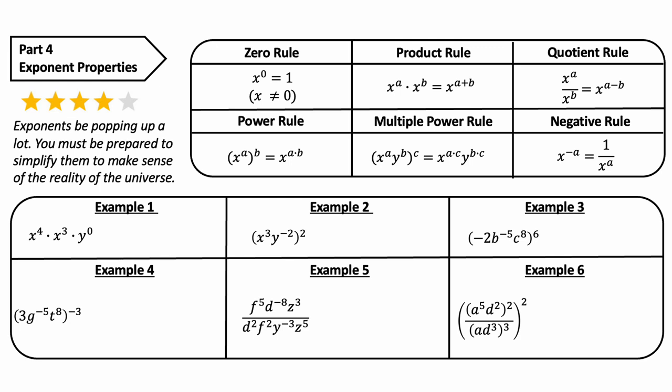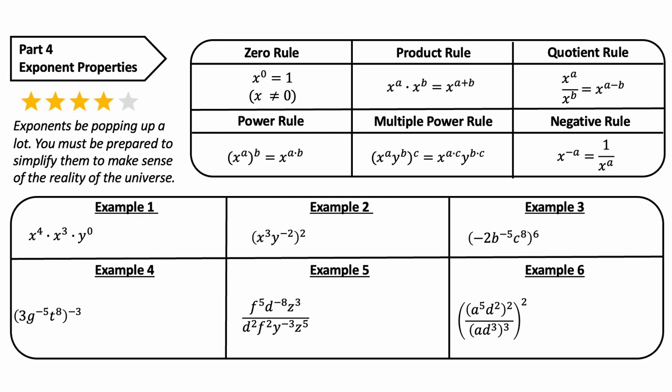But it's still really important that we understand these exponent properties and really have them internalized, because it makes everything so much easier when we are rearranging equations. We understand how these exponents can go together by knowing what these rules are and how we can combine, subtract, bring together, or distribute all of these exponents. Okay, so we have these rules up in the corner there. Go ahead and make sure we understand those, but the best way to see it is just by example. So let's see example 1.